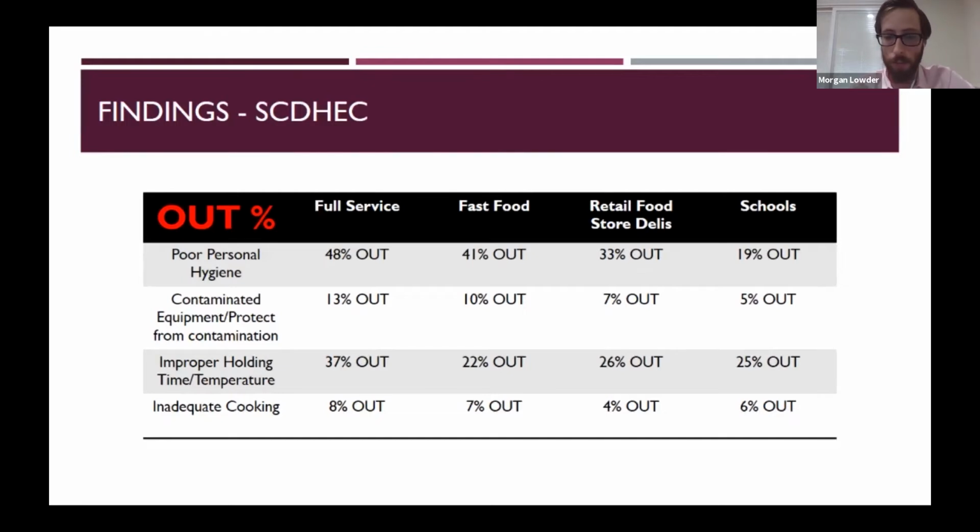So one of the things on the FDA form is hand washing counts. So data collectors had to monitor for the number of times restaurant staff wash their hands properly, the number of times they washed their hands improperly, and the number of times they didn't wash their hands when required. And what I believe this resulted in is our data collectors paying much closer attention to hand washing than they otherwise would, ultimately resulting in higher out percentages. Next slide.